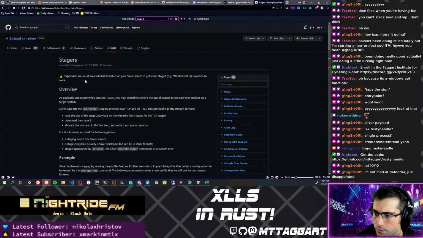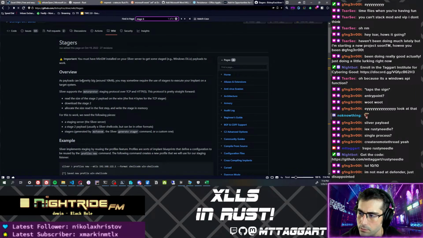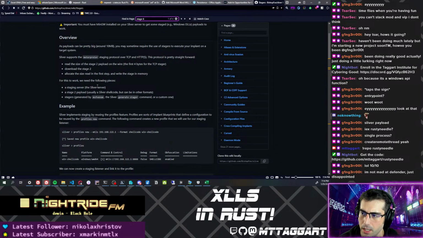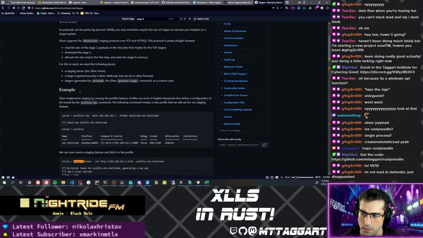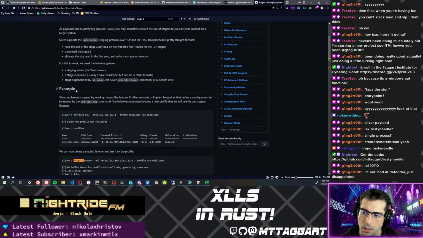Okay. As payloads can get pretty big, you may sometimes require use of stagers to execute your implant on a target system. Sliver supports some interpreter staging protocol over TCP. Right. Download stage 2. Right. For this to work, we need to follow a staging server, a stage 2 payload. Oh, yeah.